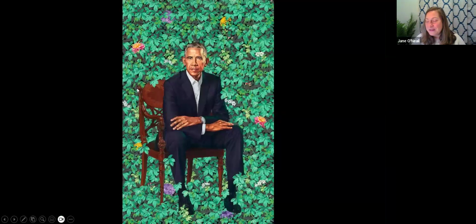Okay, so we are looking at the first African American president painted by the first African American artist to ever paint a presidential portrait. The Washington Post said, "It's not what you'd expect, and that's why it's great." This is a picture that is really so different from the traditions of painting presidential portraits.